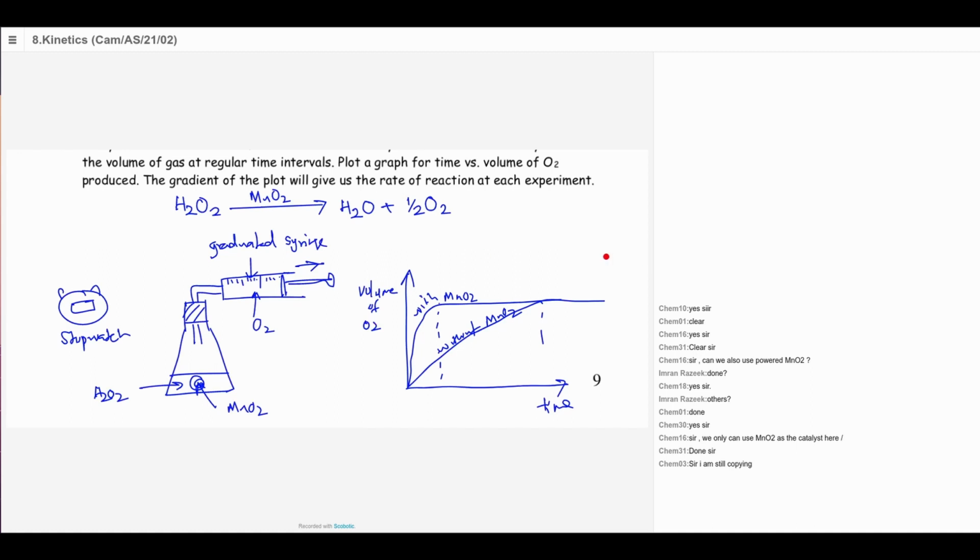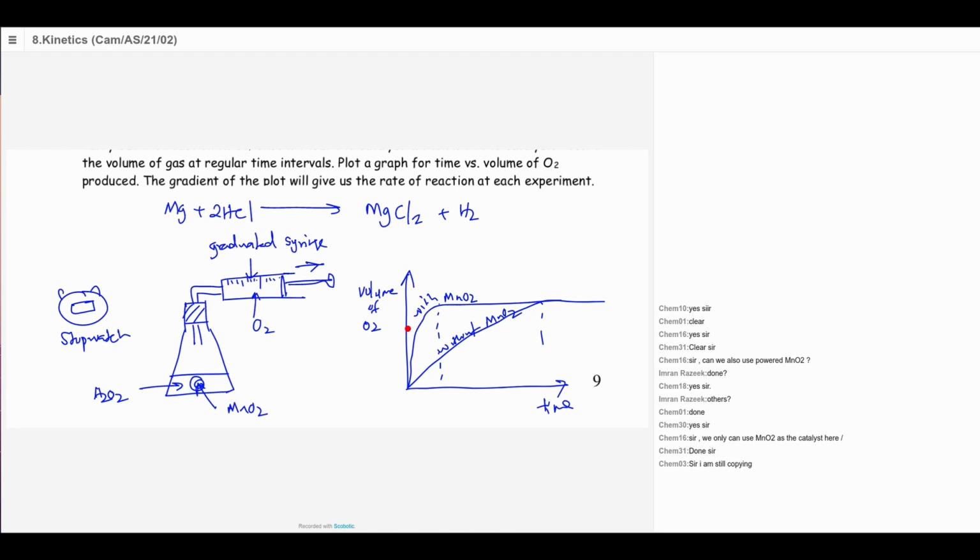We know magnesium reacting with hydrochloric acid gives magnesium chloride and hydrogen gas. As a gas is produced during the reaction, we can still use the same apparatus setup. So the reaction is: magnesium, hydrochloric acid, magnesium chloride, and hydrogen gas. Carry out the reaction twice, once with a lower concentration of hydrochloric acid and then with a higher concentration. Like before, you record the volume of gas at regular time intervals.